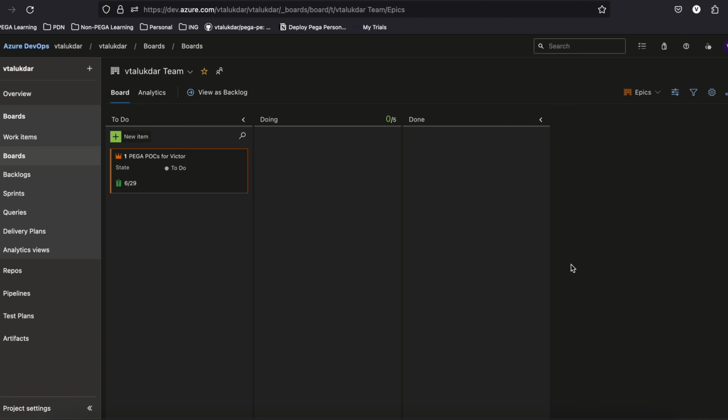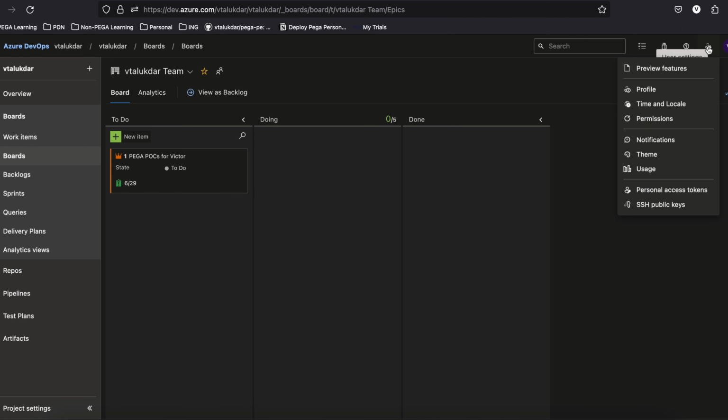Let's see. Now, the first step before we go into any of the technical bits is that we have to create something called a personal access token. Now this personal access token is what is going to identify you to any other downstream system, so that you can use your credentials to log in and be able to perform these functionalities, right? How do you create that? So you have to go to this Azure Boards option here inside Azure and click on the personal access tokens.